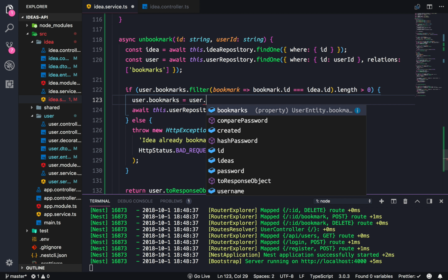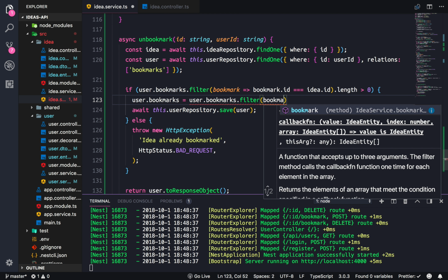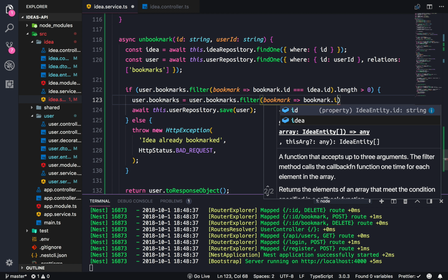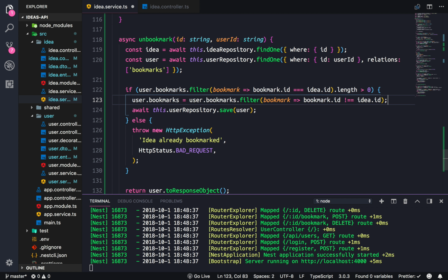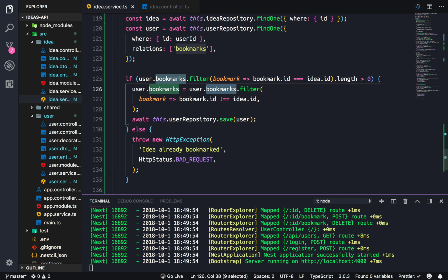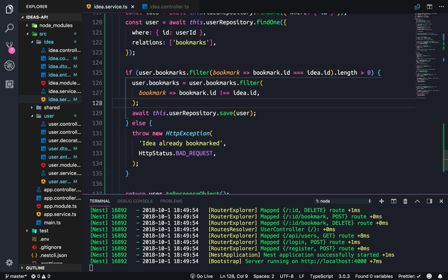Bookmarks.filter bookmark.id is not equal to idea.id. So this filter method is just gonna give back the bookmarks array without the same bookmark. So it just gets rid of it basically.